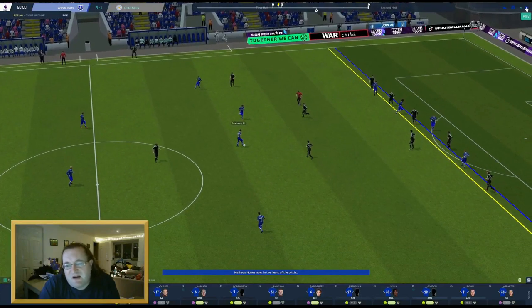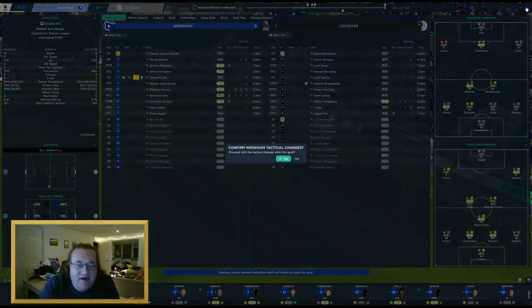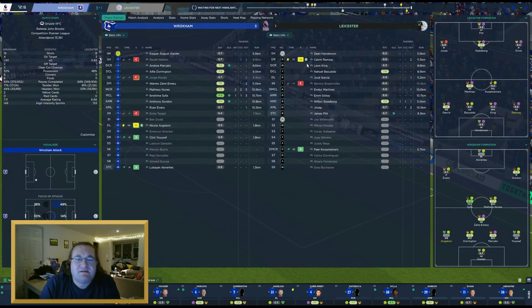Well, I don't even know why I'm trying to look at that for offside. He was well onside. No one was even looking at him. He's put it away. I am going to confirm those tactical changes. And yeah, that's beautiful. That's well done. And 3-1 up after 63 minutes. Subs are on. Luciano Brantes on up top. We've got Angeloni and Youssef on at fullback. And hopefully that will yield good things.